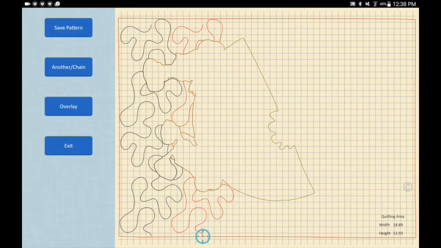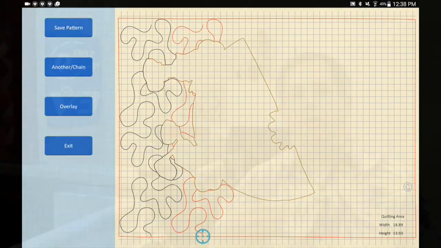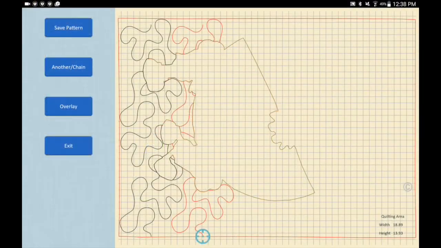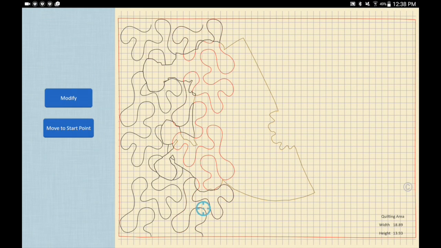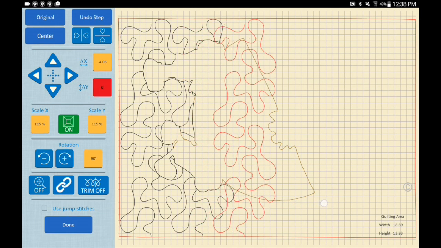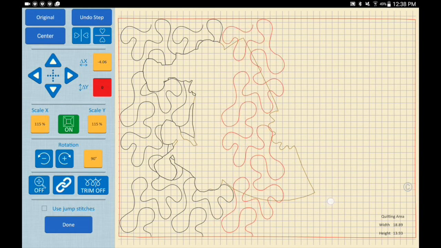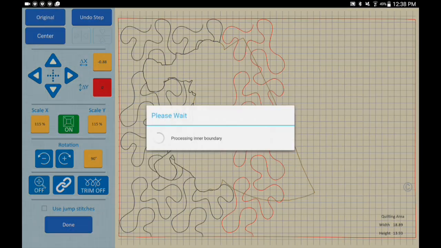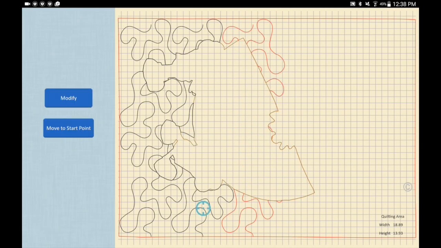Snip it. Now we do, again, the sequence is overlay, modify. So we overlay, modify, and I'll double tap the Y again. And then I shift this design over so that it properly nests with the previous row. And that looks good. And I'll say done. Automatically trims it, and we'll move to the start point.